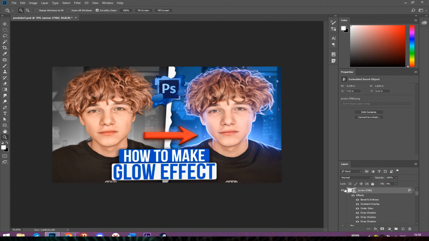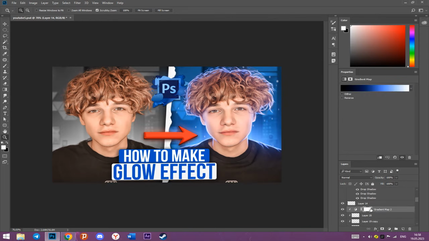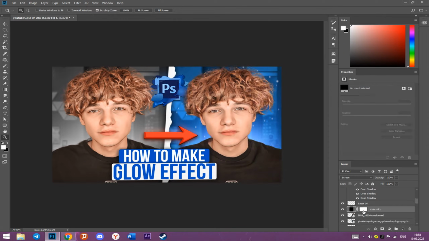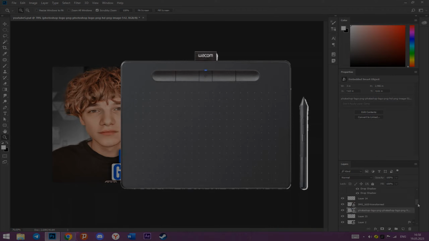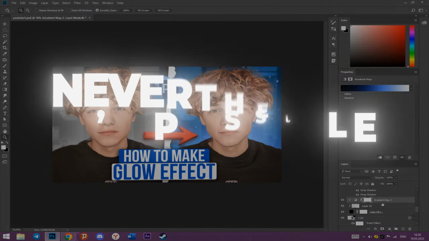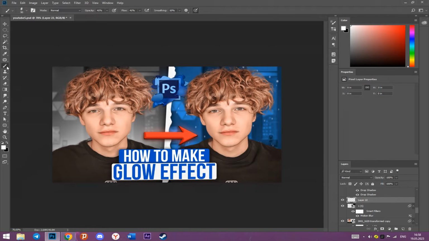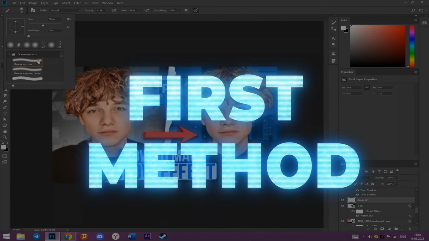So, here we are in Photoshop. To begin with, a small note: in order to create the same quality glow effects like mine, you need a graphics tablet, because it's much harder to draw the same beautiful outline light with the mouse, but nevertheless it's possible. There are two ways to draw contour light. One is simple, the other is through the gradient map. Let's go on to the first one.